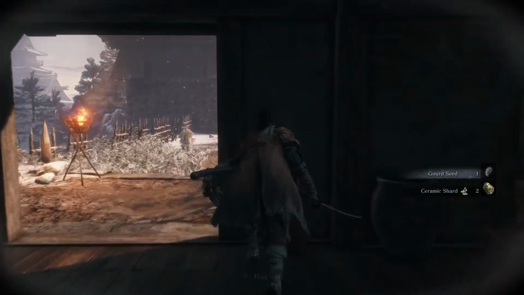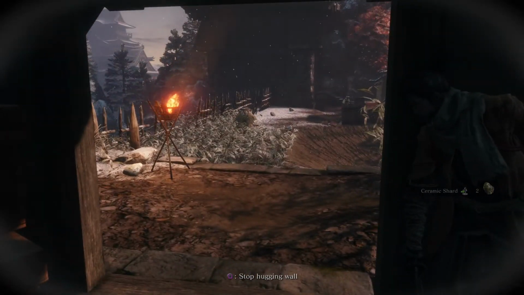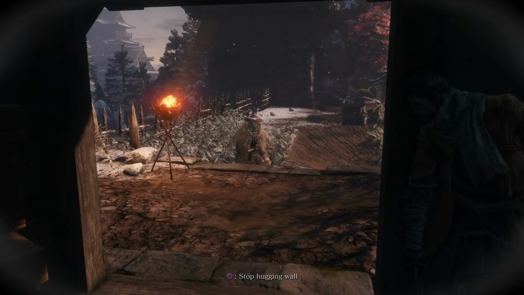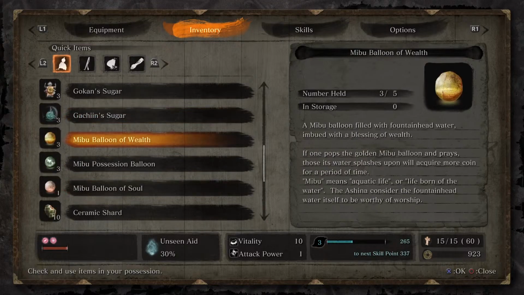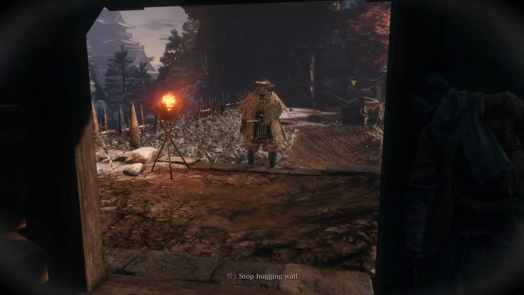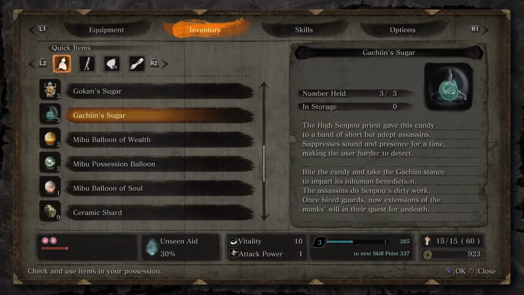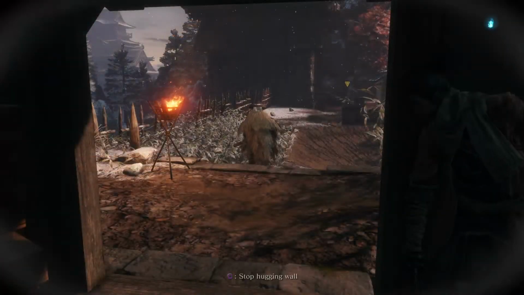So, does he get close enough for me to... I don't know if he does. Let's try it. We're gonna do some stealth here. That did absolutely the opposite of what I wanted. Now we got the attention of a whole different person. Do I have a gotcha sugar? I do. I don't know if I have time to get to him. We'll come back to this guy.